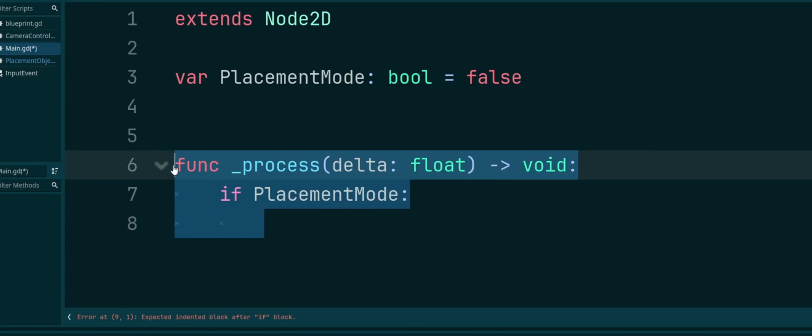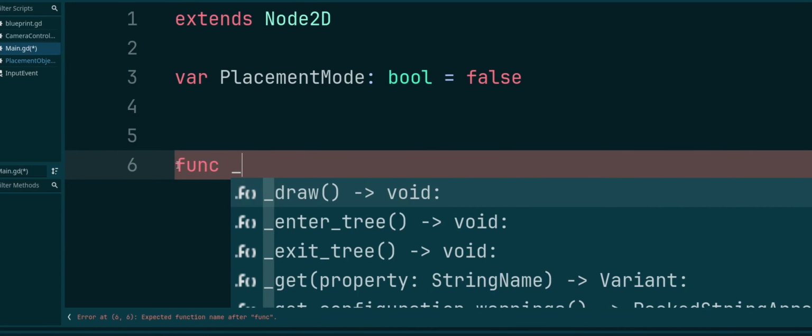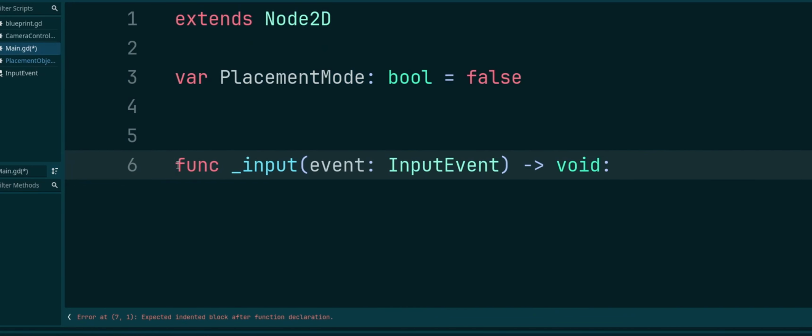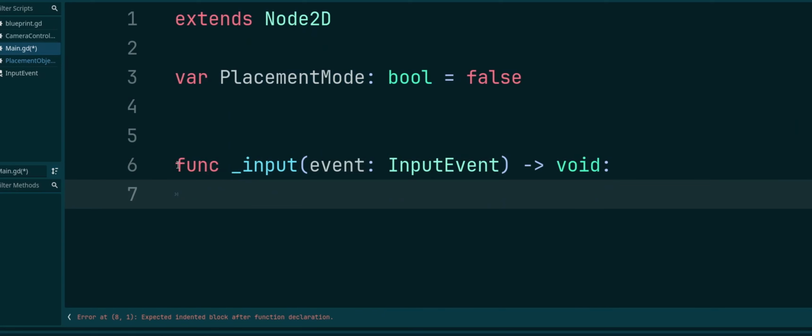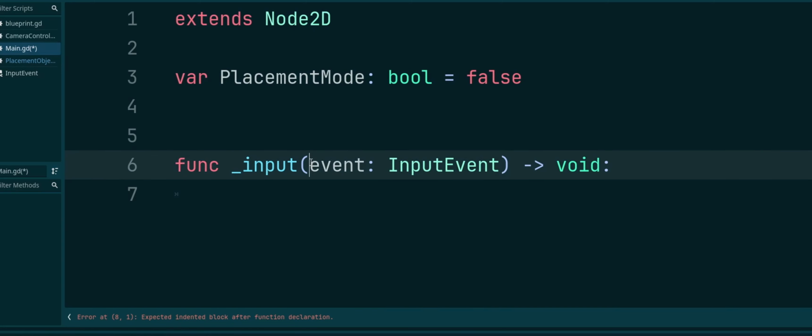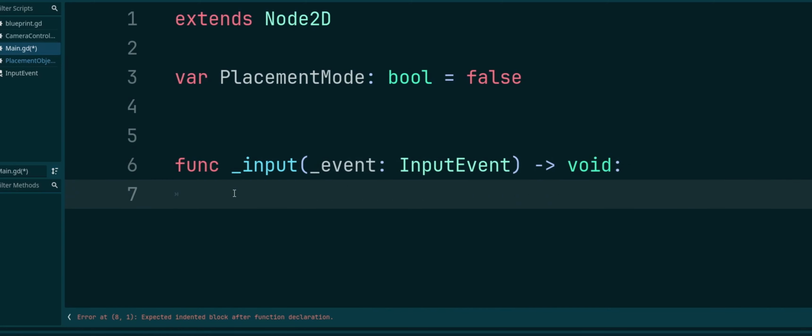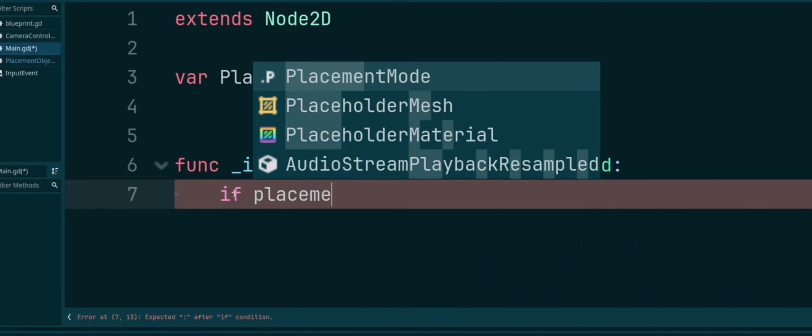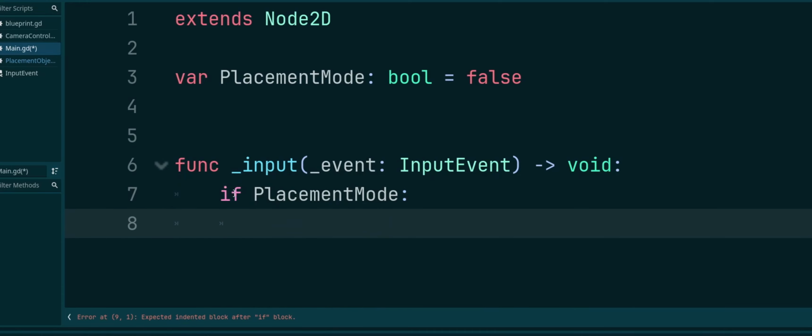We can actually probably get away with it in input. I'll put an underscore at the start of event, because I don't think we're going to need that. We'll say if placement mode. All right, so it's only going to trigger when we're in placement mode.